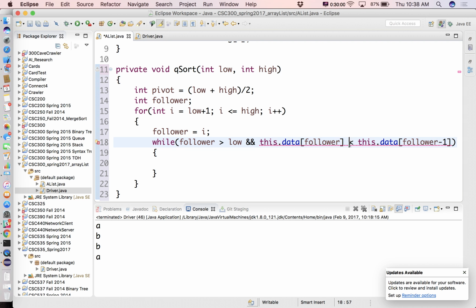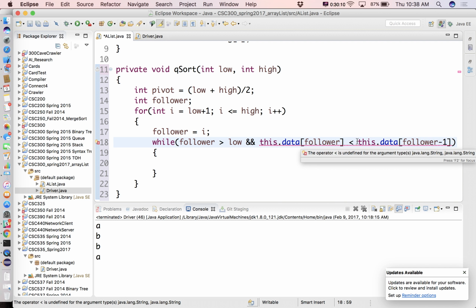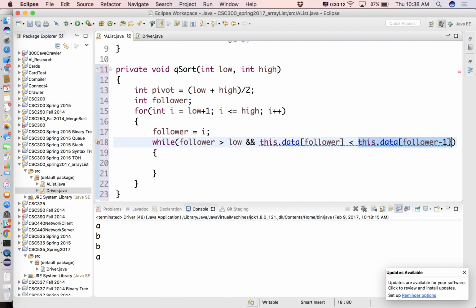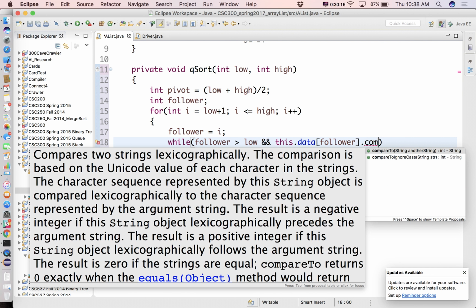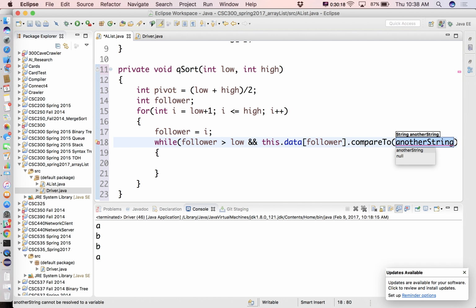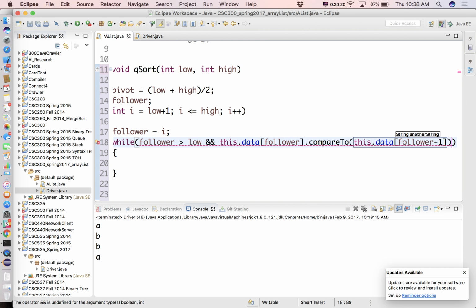Okay. So the less than sign doesn't work for strings. We're not able to say should this string come before this string using less than. So what we use is compareTo, passing it the other string, and this guy's going to actually return an int. It's going to return an int equal to 0 if they're the same.